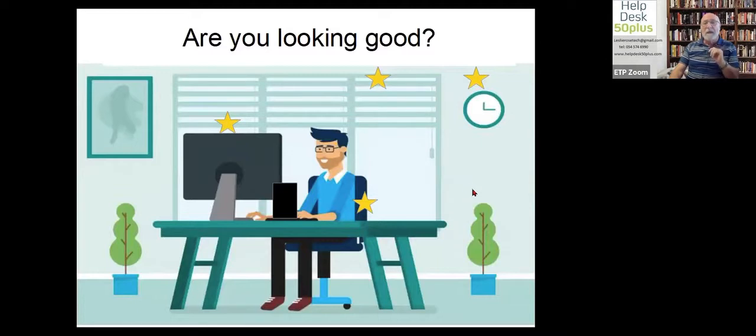Okay, so here's a very important one. Here's a very important point, and the point here is, let me just move that here. Here is a picture of somebody sitting at a desk, supposedly in the best position to have a Zoom meeting. Now, let's go through the details one by one.